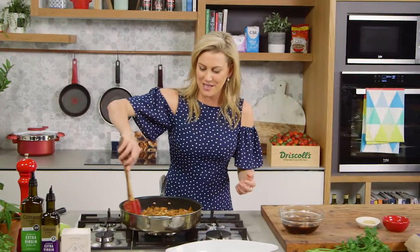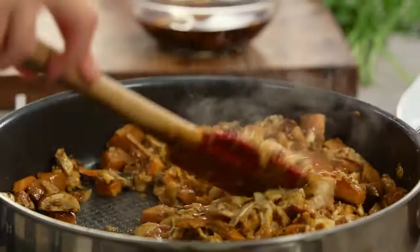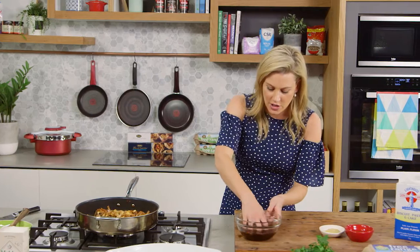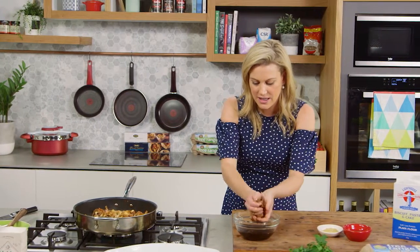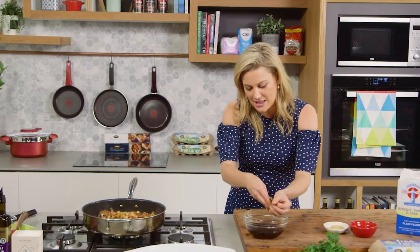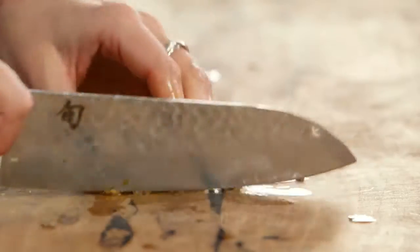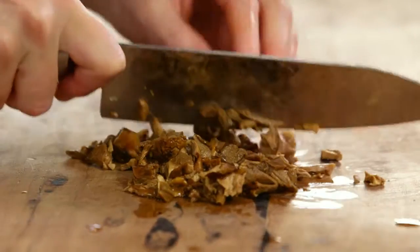Now you can see after 15 minutes these mushrooms collapse significantly. I'll now add these porcini mushrooms. They've softened, so just gather them in your hand and then squeeze out the excess water. Now I'm just going to roughly chop this and then they can go in and warm up with the other mushrooms.